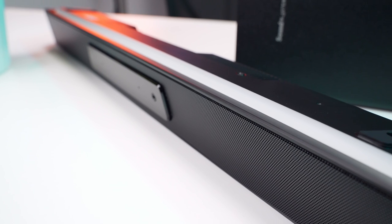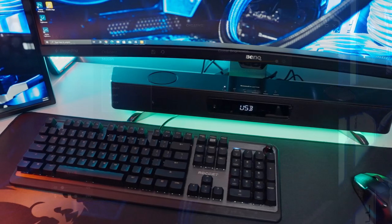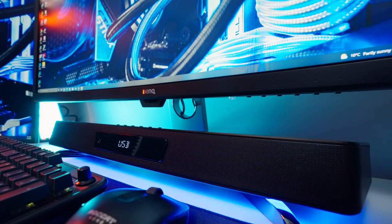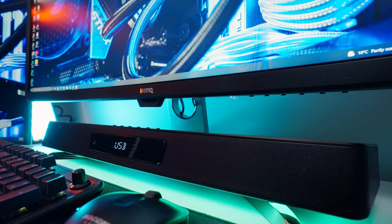The bottom of the soundbar is a continuous light strip with built-in RGB lighting featuring seven pre-programmed effects, including the option to set a static color if you don't like changing or moving lights. You can always just turn it off if you're not into lighting at all. I think it looks really good though — the lighting is diffused and it just adds a nice soft glow to your desktop space.